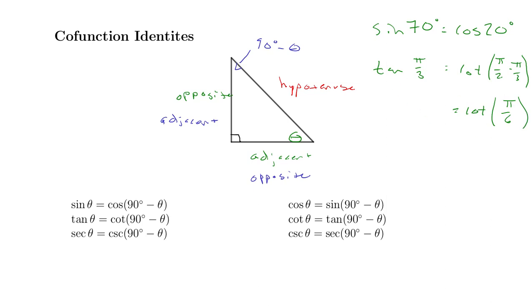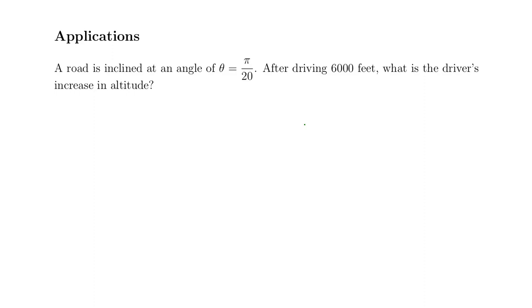So tangent of pi over 3 is the same as cotangent of pi over 6. So you can do this with radian measures, degree measures, it doesn't really matter. Drawing the triangle, it makes it pretty easy to see that. Once you grab the other angle, you can grab those other side lengths. Last thing, quick little application.